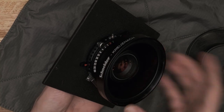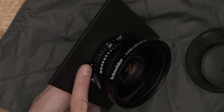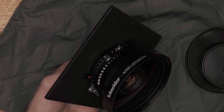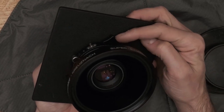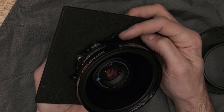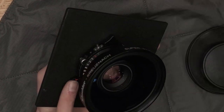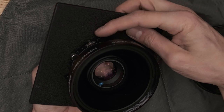Now that we've seen the shutter in action, let's cover the hardware again. We have the firing lever, the port for the cable release, the aperture lever, shutter speeds posted in whole numbers, and the cocking lever that arms the shutter. Over here we have the electronic flash contacts — the PC sync — and this little preview lever. Not all large format lenses have these, so if you have an older lens, don't panic. You don't need it, but it really helps. This opens the shutter from a closed position so we can view things on the ground glass and check focus with the aperture at various settings.